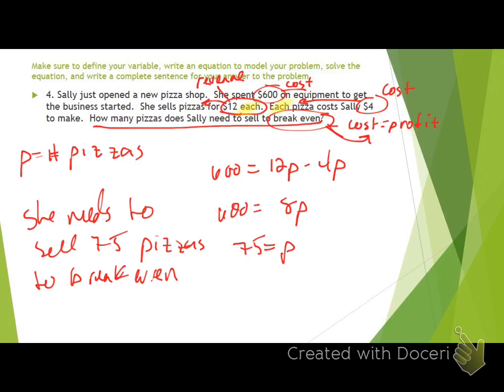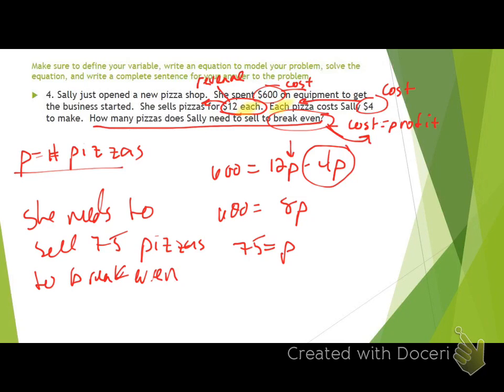So my cost has to equal my profits. So we start with the $600 equipment cost. There are 2 different ways to look at this. Here's how I chose to do it. $600 for the equipment. She needs to make that money back up off of her pizza, right? Well, she makes $12 each pizza, so I'm going to let P be the number of pizzas. So she makes $12 off each pizza, so that's 12P. And it costs her $4 to make each pizza. So I've got to take that $4 out of the revenue, right? So that's where the equation came from.